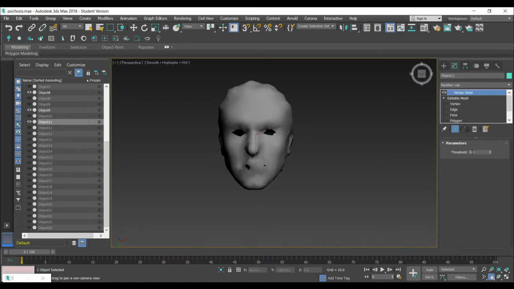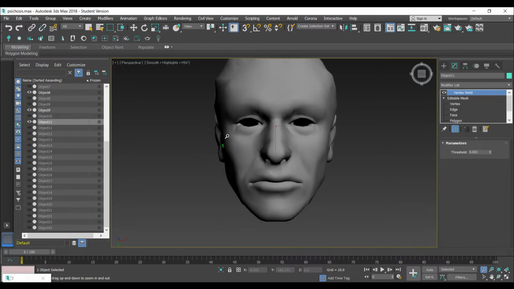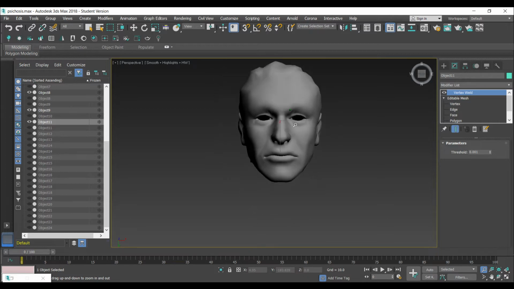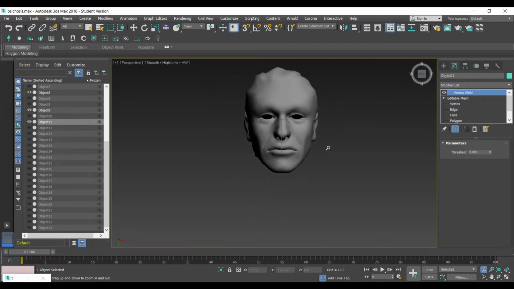Okay, if you leave it at the default selection, you see that the face has no detail, so we're going to reduce this to 0, 0, 1. And you can see now that the mesh looks like one solid mesh without any overlapping areas. Right, now before we splice this model to Randy Orton's neck, you have to remap the UVs.